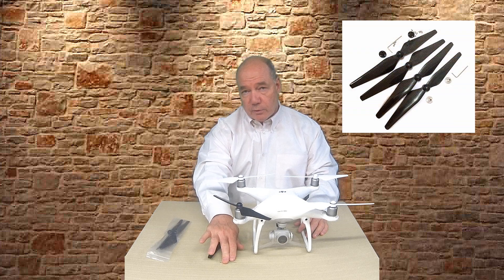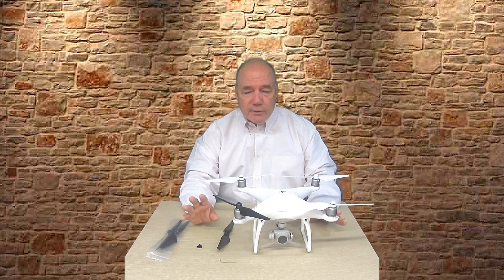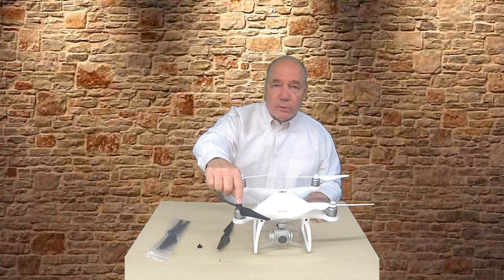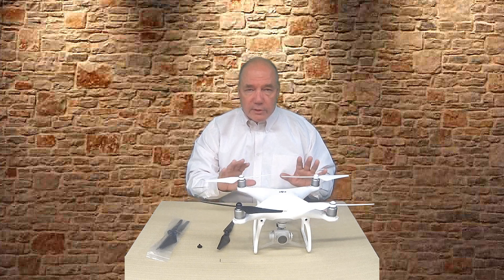The kit comes with the tools you'll need to change them and the screws you'll need. It comes with four bases which are color-coded both black and silver so you can make sure you get them on the right arms of the drone. Very easy to install, very inexpensive kit. I do like the fact that we've gone back to the knurled screw to actually tighten down — I've often felt that was a much more reliable mounting structure. I know DJI loves these new quick-release blades and they've been working great for me, so I've got no problems with them, but I'm still just a little bit queasy that metal fatigue means they may not be tightly seated as I'd like.